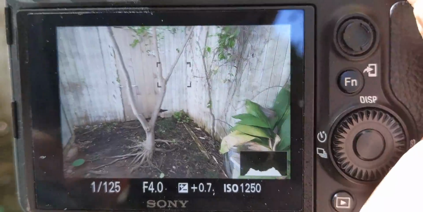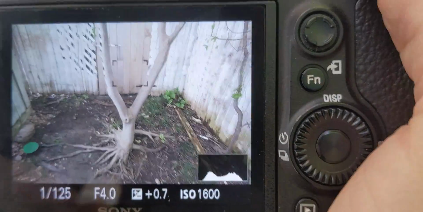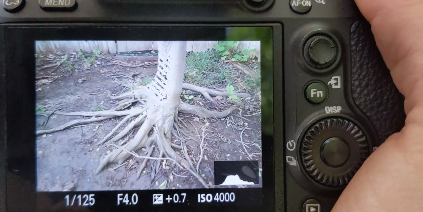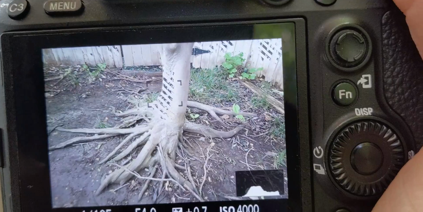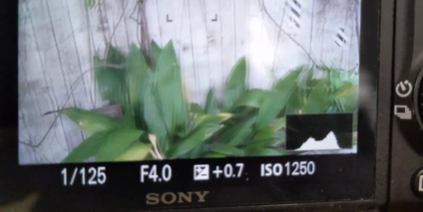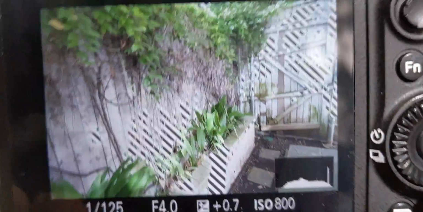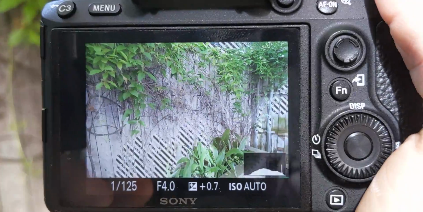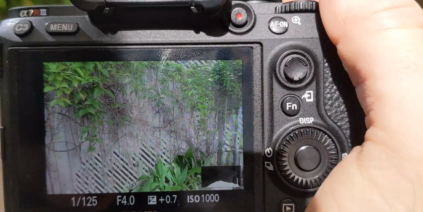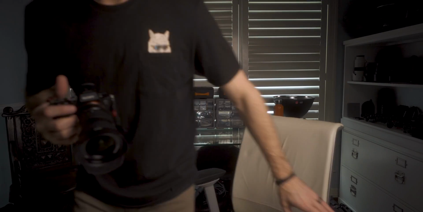And as we move into real dark areas, you'll notice that that ISO will really move up to compensate for that shutter speed. So if you're at a party in a dark room, or if you're at a graduation in a dark hall, that ISO is going to compensate for your 1/125th shutter speed. And that's it. That's how it works.